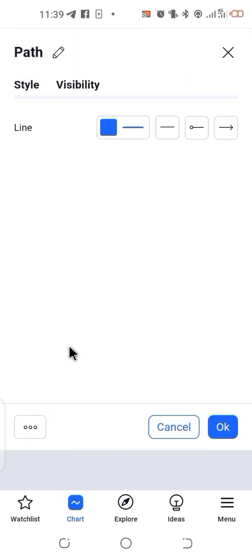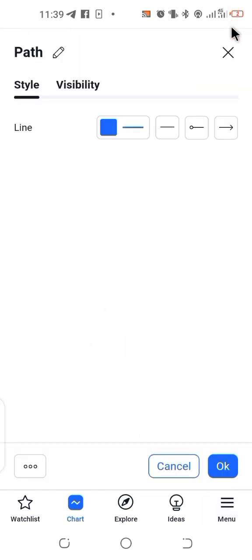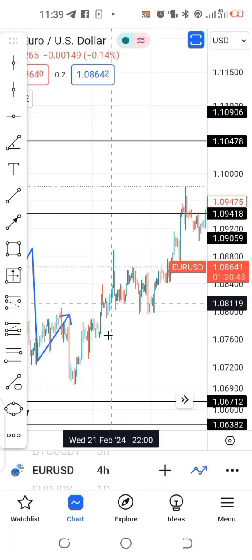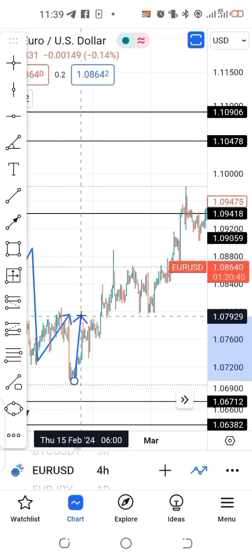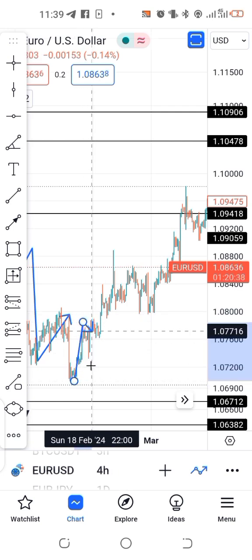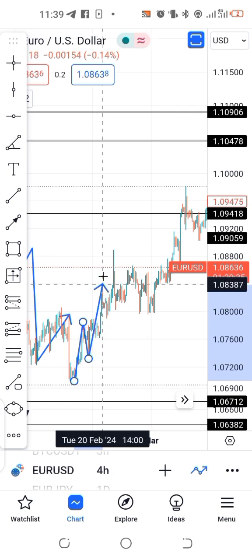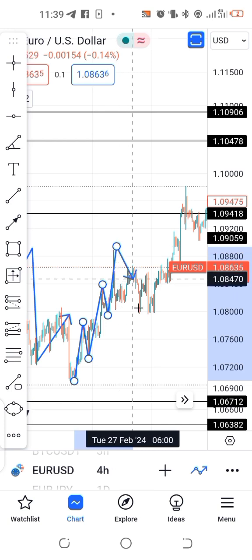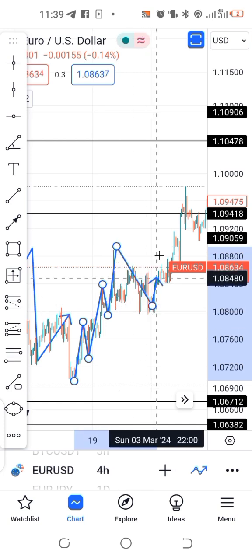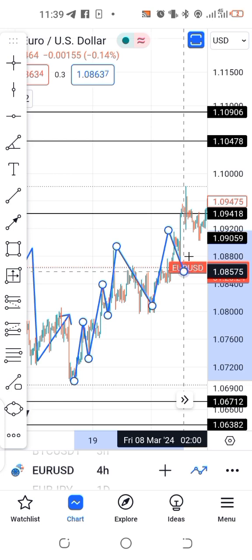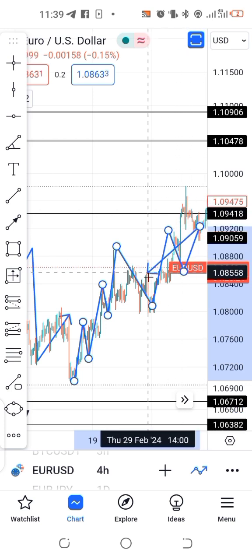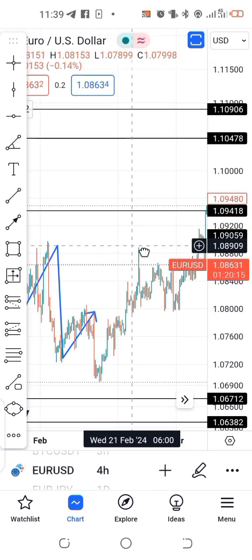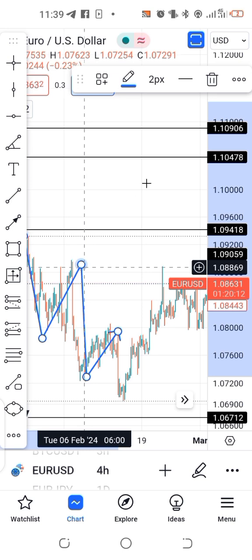Let me close this. Let's move from the bottom here. Price moved from the bottom here, went up, higher high, higher low, higher high, higher low, higher high, higher low, higher high, higher low, higher high, in that order. So that is how the market will be moving. As soon as you see the market moving like that, it tells you clearly that the market is also in an uptrend.